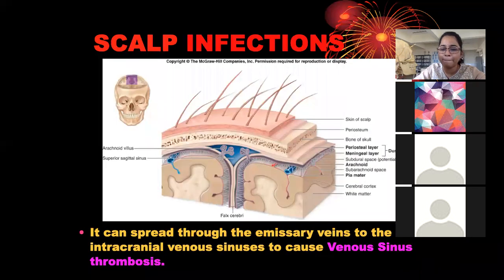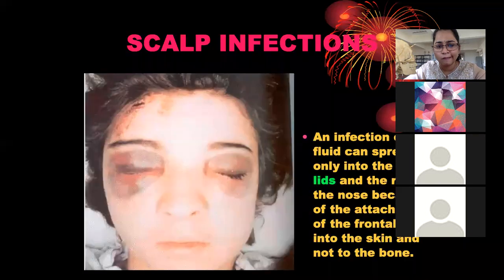Ma'am, I have a doubt. When the bleeding goes inside the eyes... It doesn't go inside the eye. It goes into the eyelids. Does it affect our vision? No, it doesn't, because your vision is actually coming from the eyeball. There is a lot of space in this orbit. See this one? How big an orbit do you have? This much big orbit.